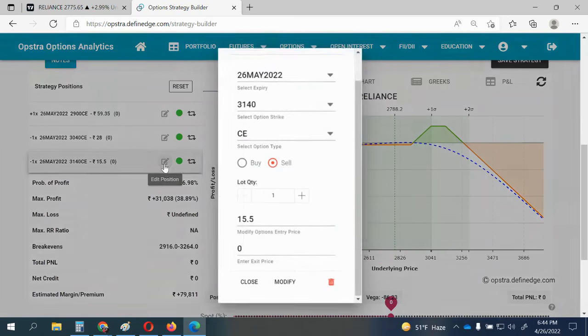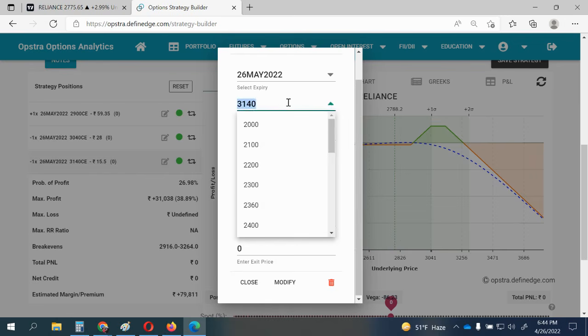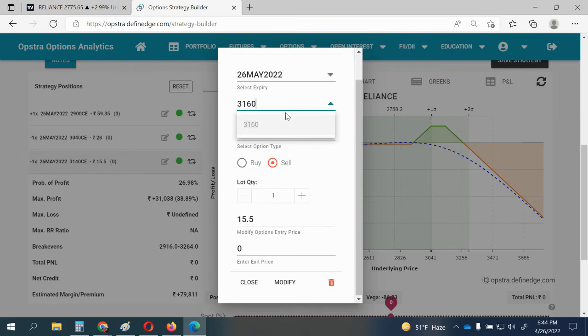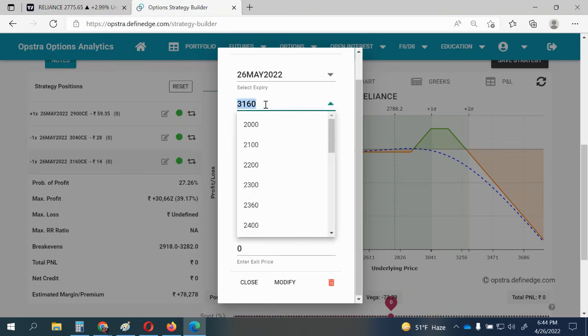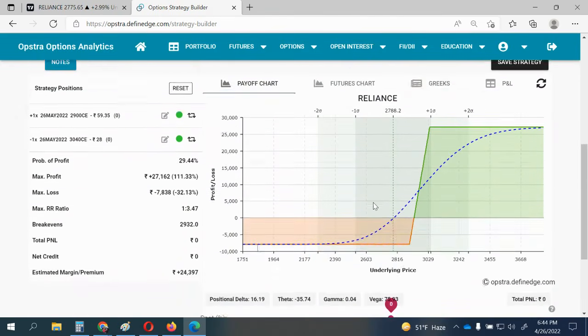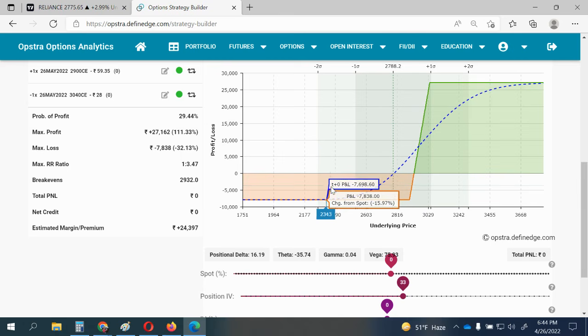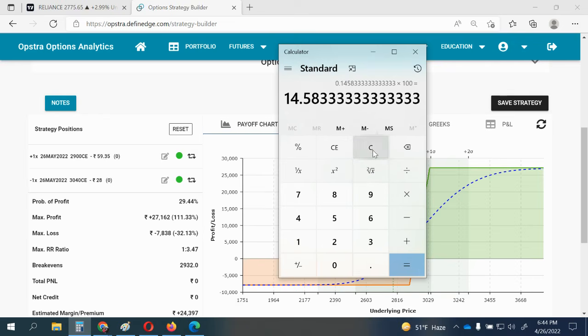If you're not okay to give even the 3,000 loss, so let's say 31, right? Okay, so I've taken the run. I'll go for 3180. Okay, so 3040, right? So let me go to the option chain, and you can even do this also. See what your loss is, right? Your loss is 7,838. You can even do this practice. So we'll take it as 8,000.